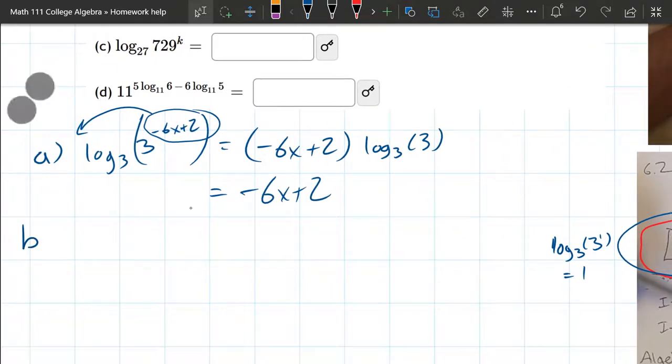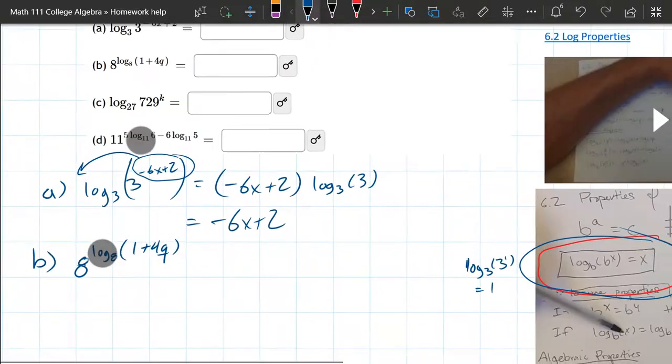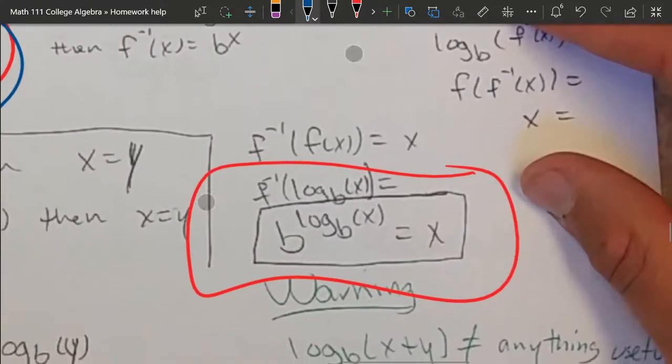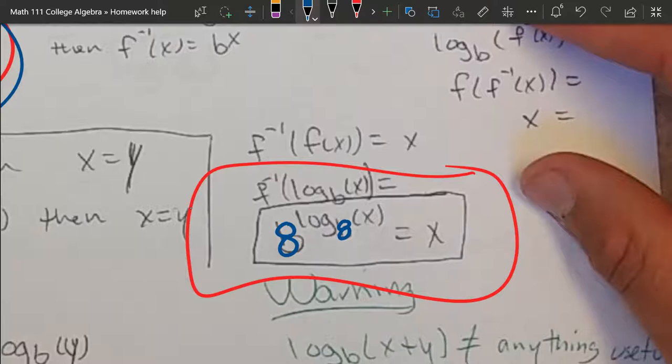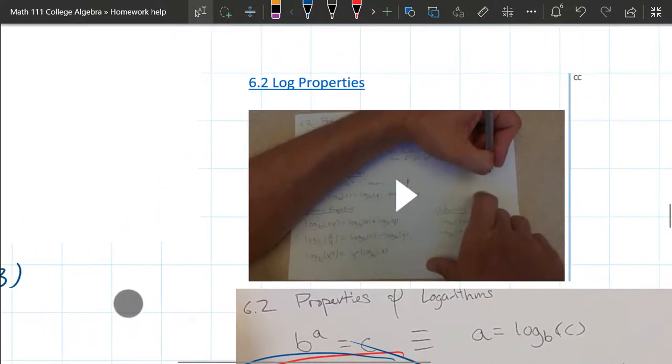All right, so that's part a. Now we're going to look at part b. Part b is 8^(log₈(1+4q)). On here we're going to use a different identity. This is the identity we're going to use—the only difference is our base is 8. What happens here is basically the exponential cancels the log and you're just left with what's inside of it. If you're wondering how these work, they're all explained in the lecture video right here.